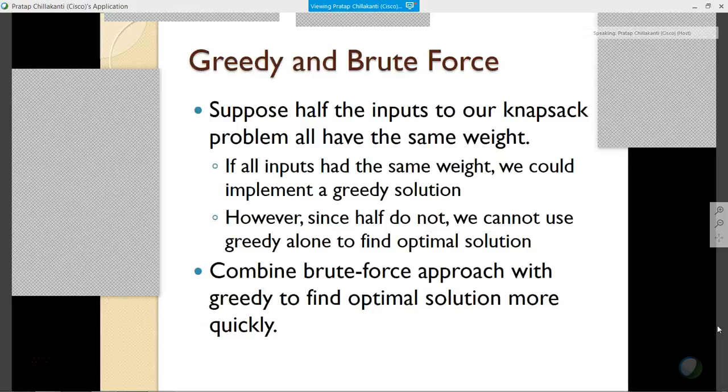Like object-oriented programming is one approach. Structured programming is another approach. There are different paradigms: event-based programming, constraint-based programming. These are all the things that you will learn as you study more and more computer science courses. So you need a multi-paradigm approach to solve problems. Same thing here, greedy and brute force. So what do they say? For one half, you apply greedy. For the other half of the data, you apply brute force.